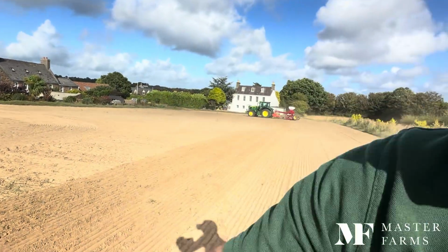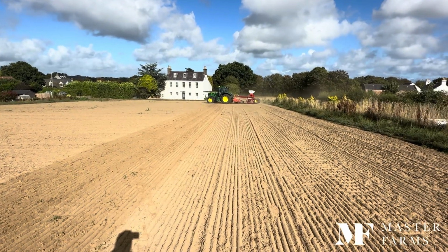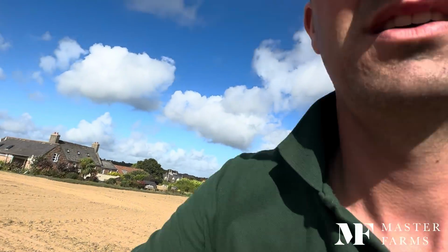We've just got to hope it rains, because you can see it's still force 5, force 6 today. It's blowing, very dusty, but surely now it's unlikely to stay dry all the way through September. But yeah, good to be cracking on with that. And these are all going to be our silage lays for next year. So we've got about 60 acres of this mix to do.